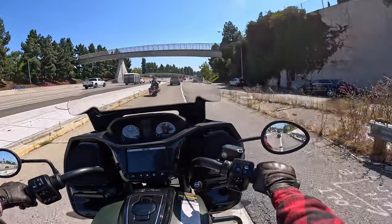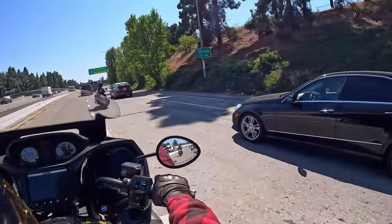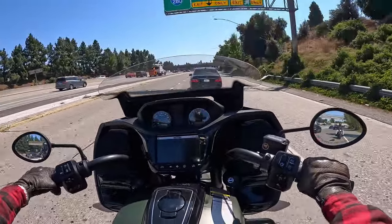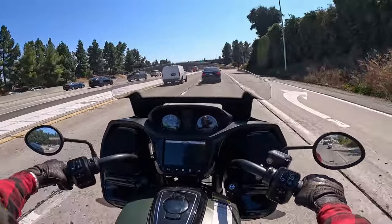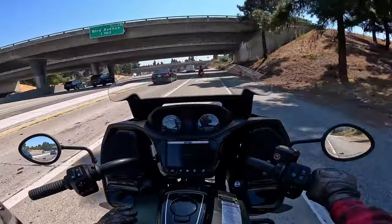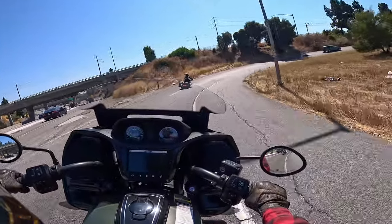But overall, comfort. My triangle, very relaxed, upright triangle. Just the feel of the handlebars, the placement, my feet, it's just everything so far. The controls are at reach. The TFT display is a little bit closer, in my opinion, that's what it feels like. You're not reaching too far away from your seat like you do with the Road Glide. The Road Glide fairing does sit a little bit further away from the rider.